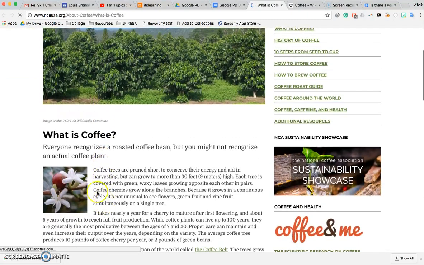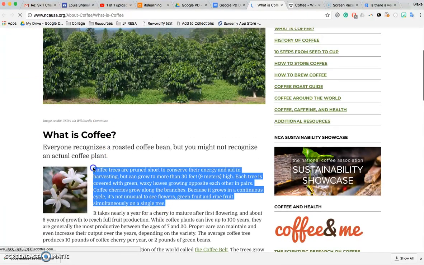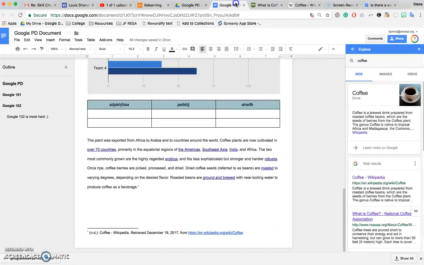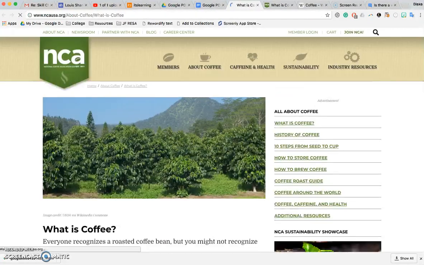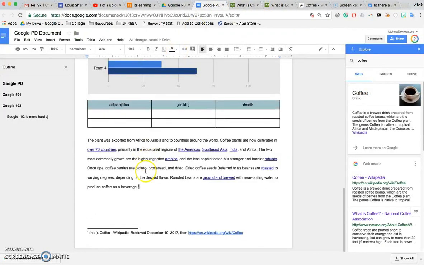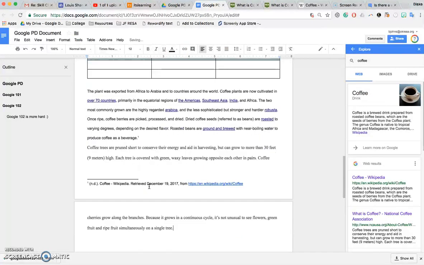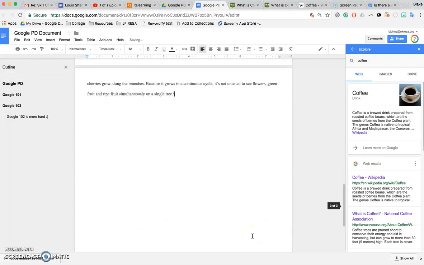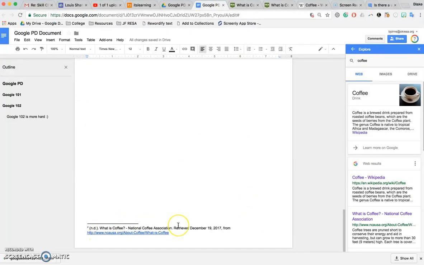So if I go to another website and I copy some information from there, I can do the same thing. Takes a minute. All right, so maybe I like this. I can copy that. I can come back here, paste it in. I got that from this website, so I put a 2. And if I scroll down, now it's actually giving me information about that website, showing proof of where I got the information from.